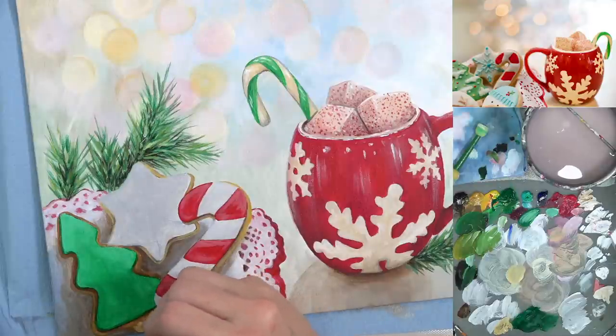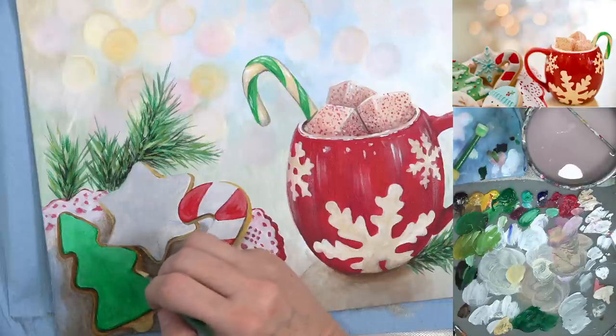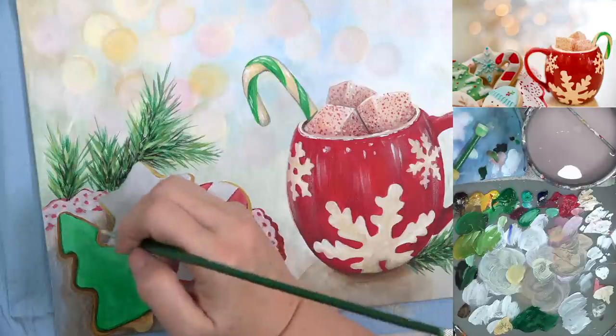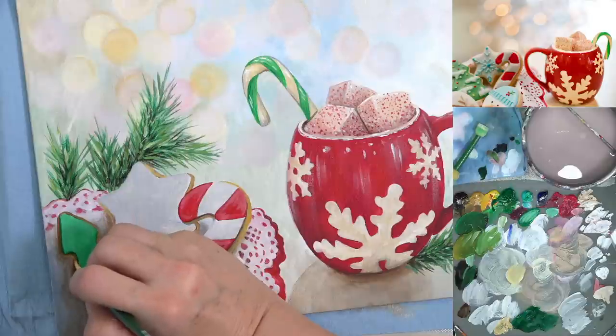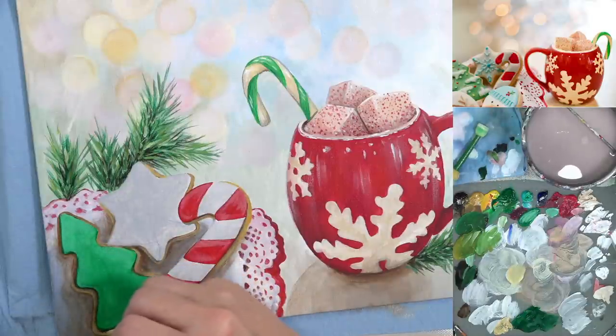Just kind of letting it drag and create almost like a dry brushing it on, so it's creating an imperfect outline and it'll look like that crumbly cookie texture. Hopefully.